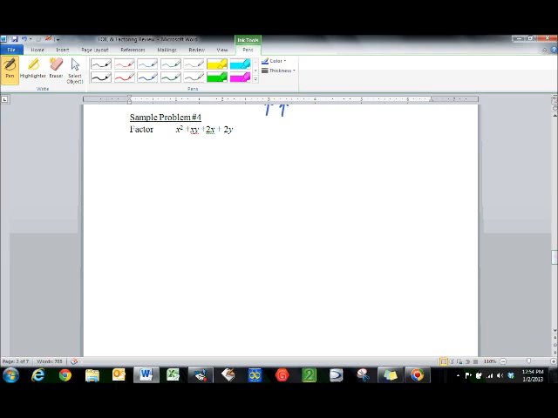Okay, so if I'm looking at this, what I wanted to do with my initial factoring here is break it up into two grouped parts. So I'm going to take the first part, x squared plus xy, and break that up from the 2x and the 2y. So I've in effect grouped them off, broken it apart right there into two separate parts. Now, if I look at the first part, I notice that this has a common x that can be taken out.